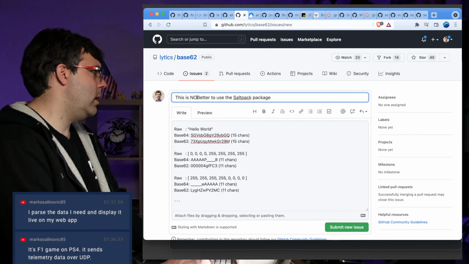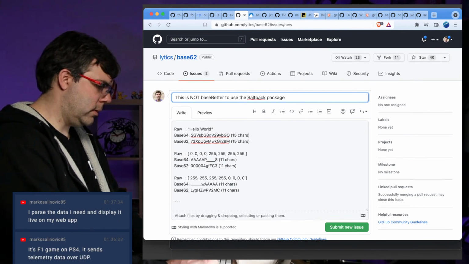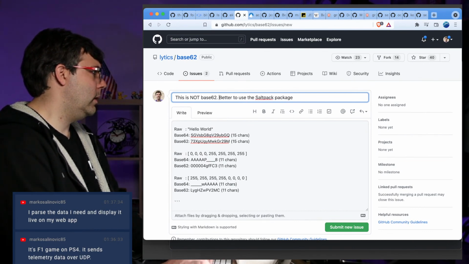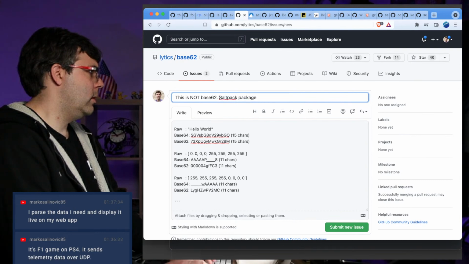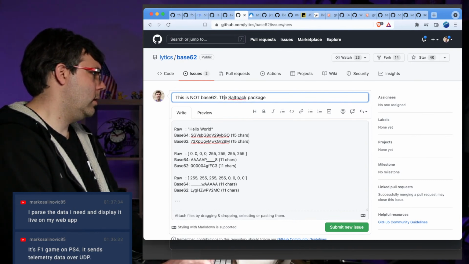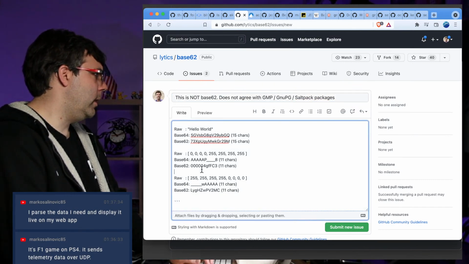This is not Base62. It does not agree with GMP, GNUPG, or the saltpack packages. There we go.